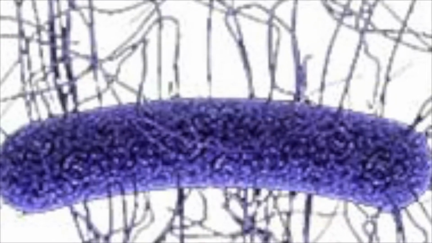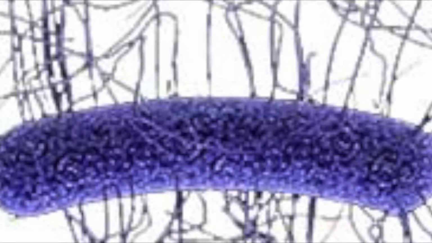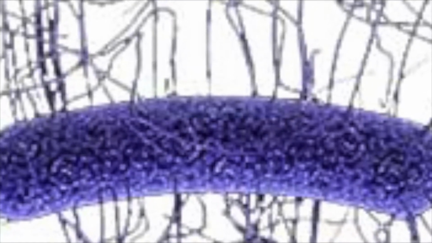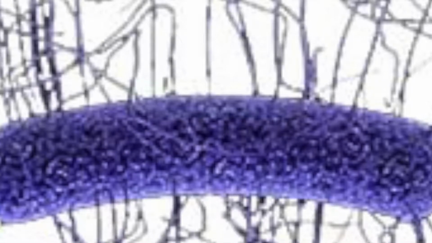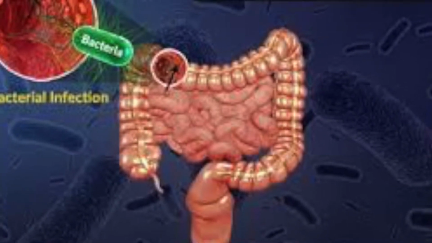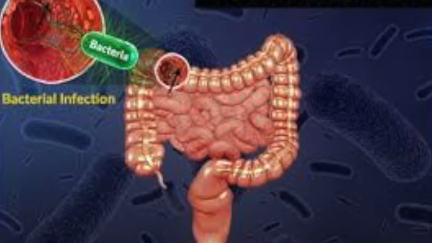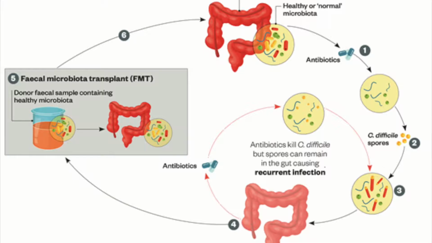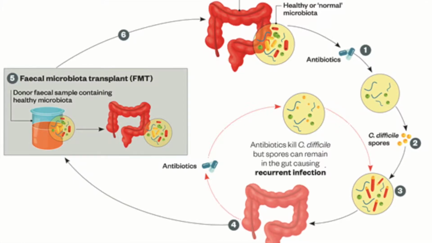Clostridium difficile, also known as C. diff, is a species of gram-positive spore-forming bacterium. Clostridia are anaerobic mobile bacteria. This bacteria causes inflammation of the colon, and it causes colitis by producing toxins that damage the lining of the colon.